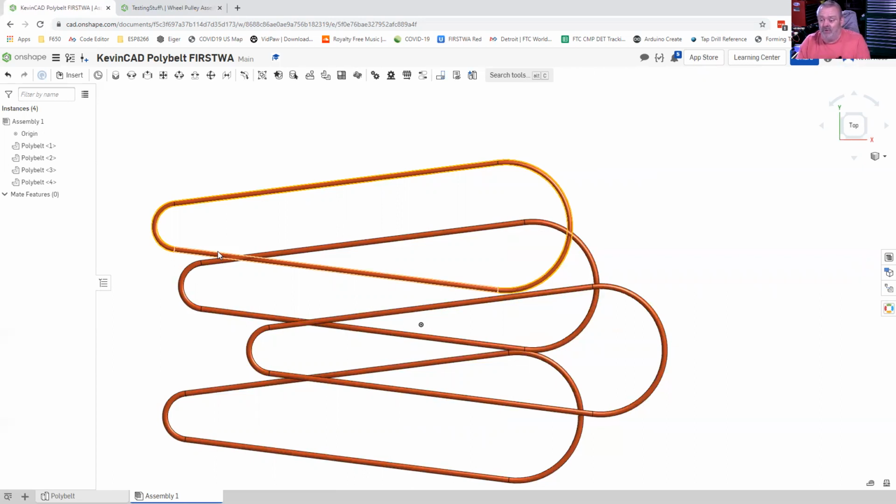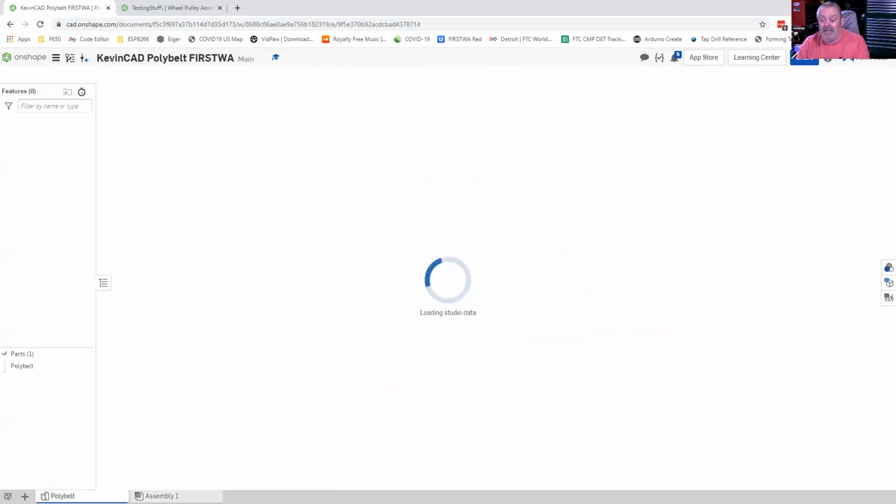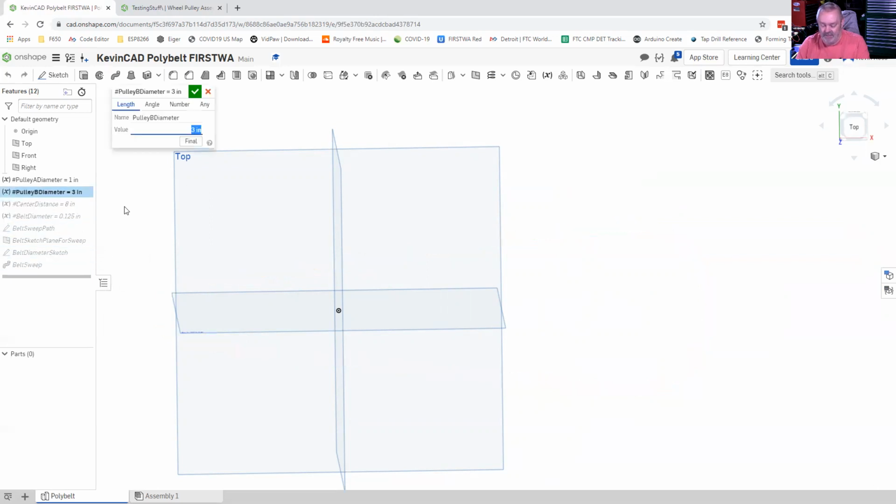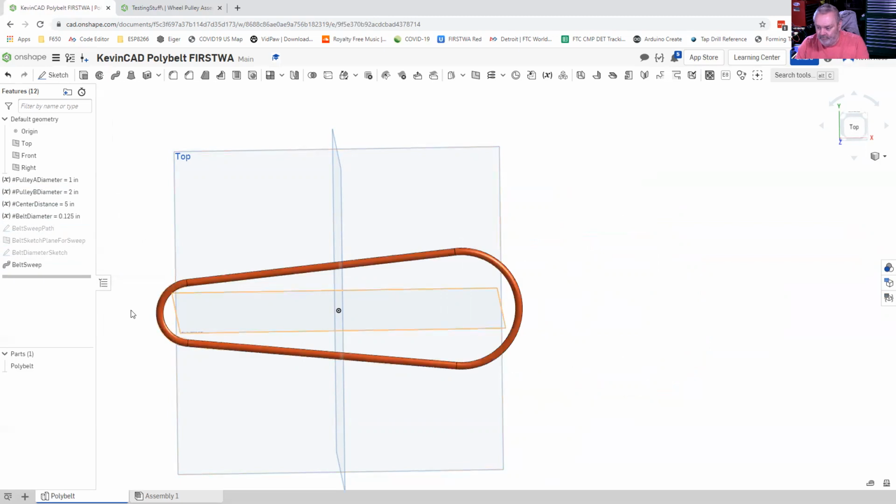What you'd really like to be able to do is insert different sizes of poly belts and fill in a little table, some parameters and stuff, to make that work. And that is what we're going to do right now. So that will continue this little thing. You now know how to make a poly belt. Let's make it so that the assembly is easier to use. How's that for verbiage? Okay, so just real quick, I'm going to set some of these variables back to a smaller value so that we can see everything. And I'm going to change this guy back to 5.